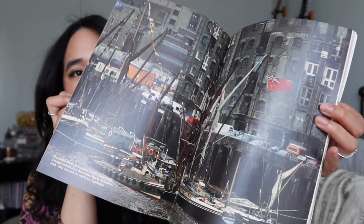Sorry, this is very hard to flip through sitting up, but I picked those up and I'm really excited about all those goodies. So like I said, I did pick up a few clothing pieces. I would like to do a separate haul of all those things, but I went to quite a few thrift stores and I'm really excited about all the finds.